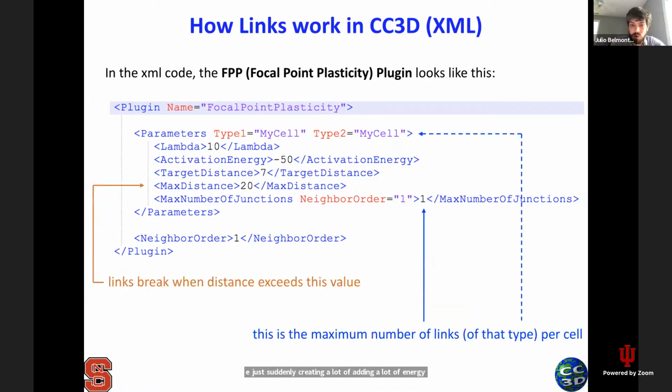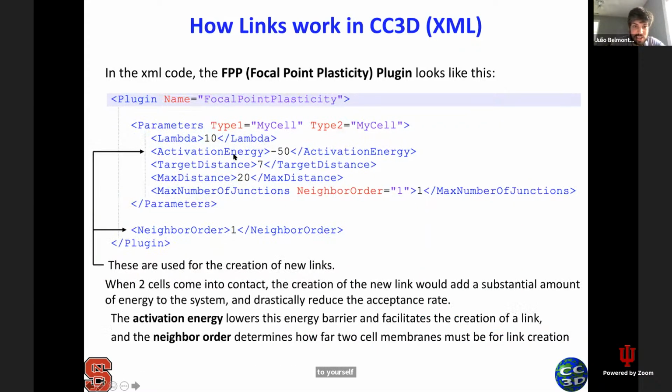So what this term does is lower the energy for the creation of the link, to make it more likely that you actually will create a link between those two cells. So this is facilitating the creation of the link.